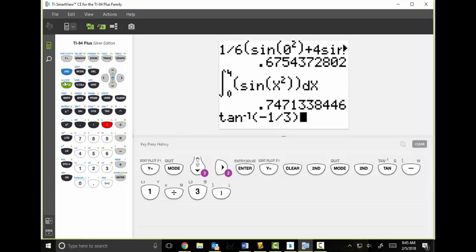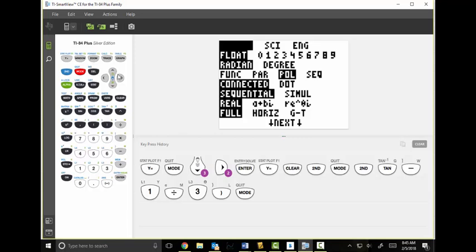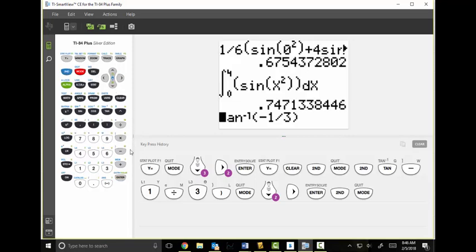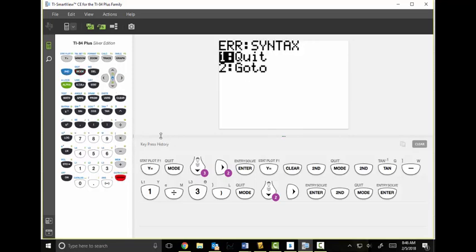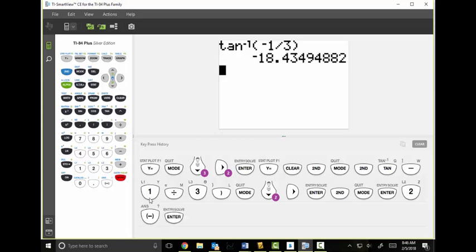I'm going to change the mode really quickly to degrees so that we know exactly what degrees we're talking about here, which is fine. I just have to remember that it's like that so I can change it back. I hit enter, and because apparently I made an error, did I put a minus there? I did. Negative, kapow. See, even I can be a moron. That says negative 18 degrees.